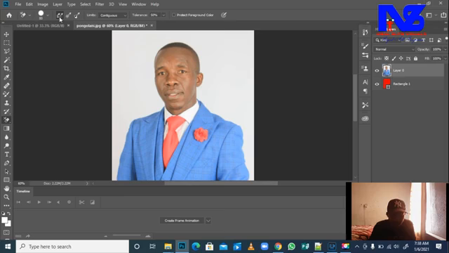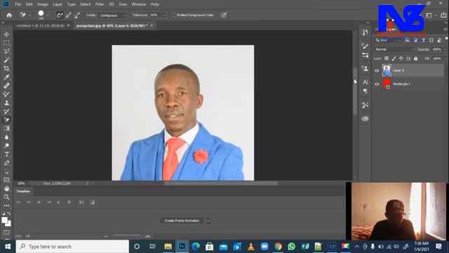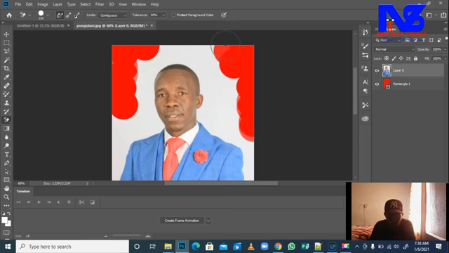As I've said, you can choose to enlarge the size of your brush using the square brackets, or reduce it also using the square brackets.